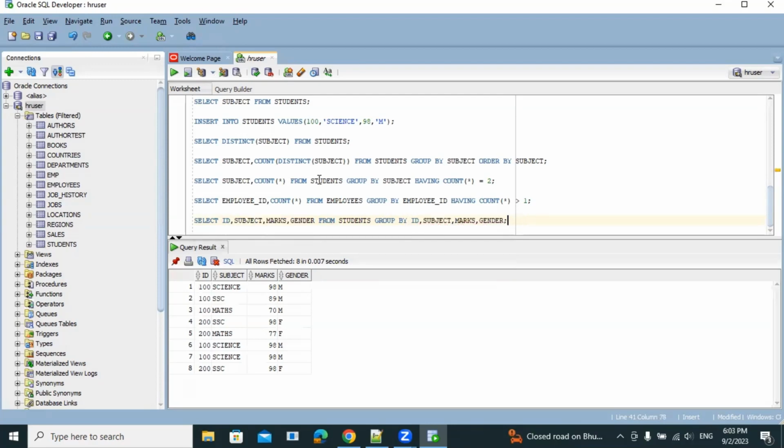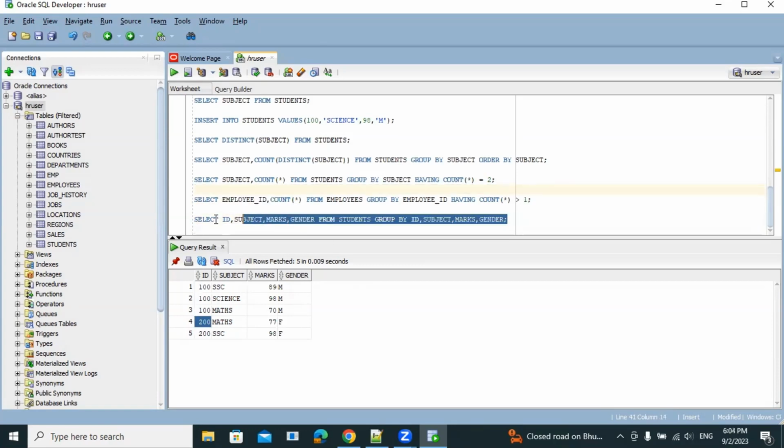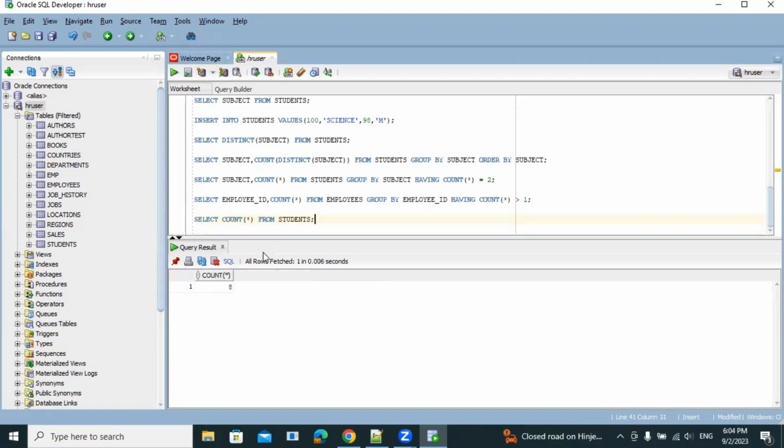I believe you cannot display the duplicate records here, but see what it does. It is grouping this. You cannot display whether this table has duplicates or not, because it is necessary to have a primary key. Primary key is important in order to identify the duplicate records. However, you can identify it with one method. You can see the total count of this table. Select count star from students. What is the total count? 8, right?